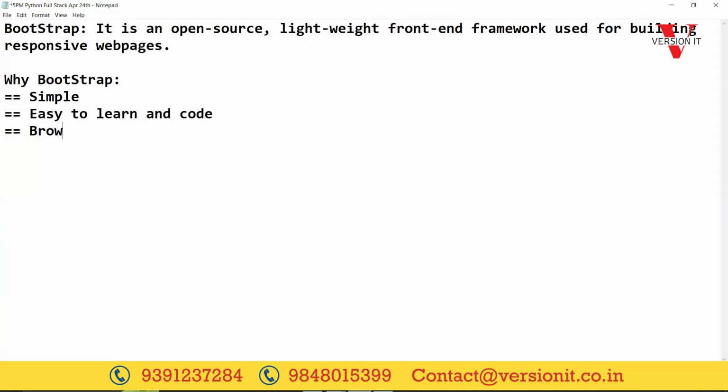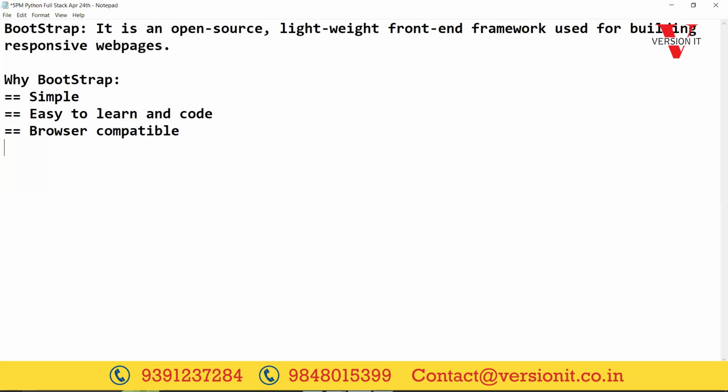One more advantage here is browser compatibility. This Bootstrap code can run on all types of browsers. Previously, particularly on some government websites, they would clearly write: this page can be best viewed on so-and-so browser, Chrome this version, Firefox this version.